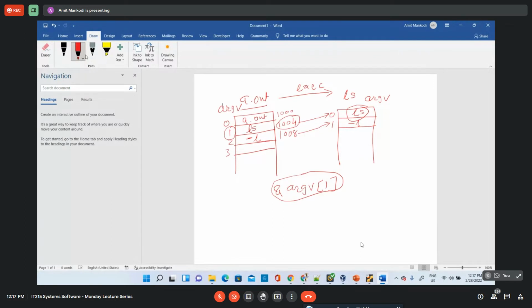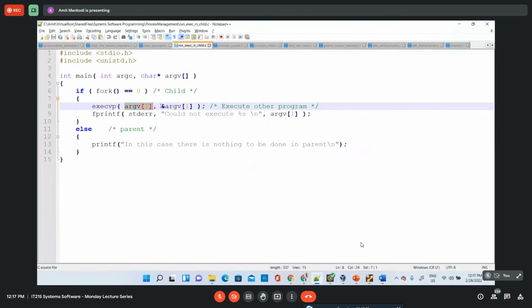And if you look at the code, that is what I'm doing here. So we are saying that LSCC program we want to run, let's say for example, and then here I'm going to provide the address of the first index, which is actually the argv0 for my child application, the application that runs in the child process.